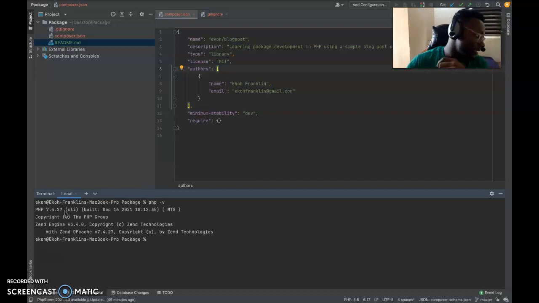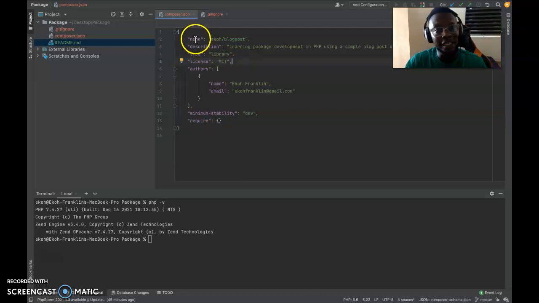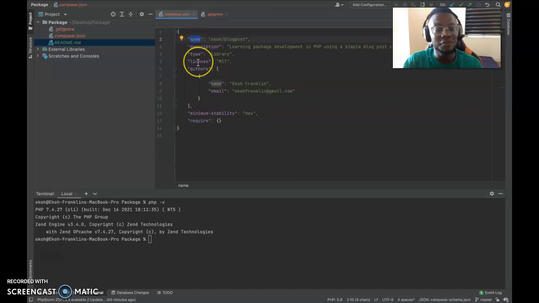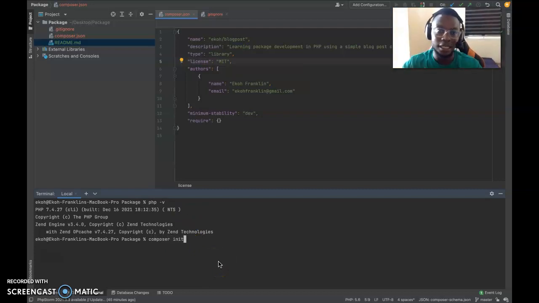Well, let's get started with filling out the composer.json file. So this is the composer.json file here. We are going to take each node and discuss it. So the name, the things you see here, name, description, type. If you check the last tutorial, this was kind of auto filled. Whenever you type composer init and hit enter, composer would ask you, so long as you have composer running. And I think the other thing I need to mention is that you need to have composer installed on your computer as well.